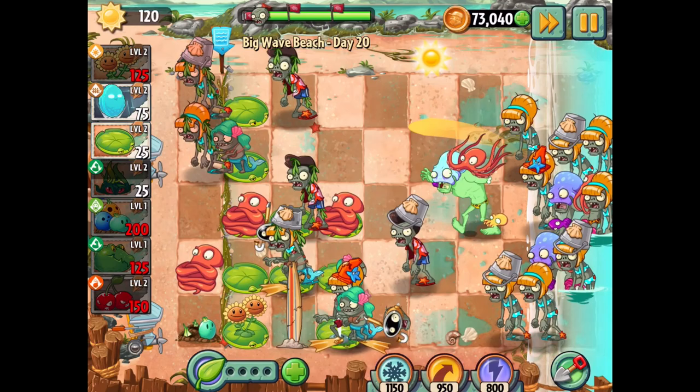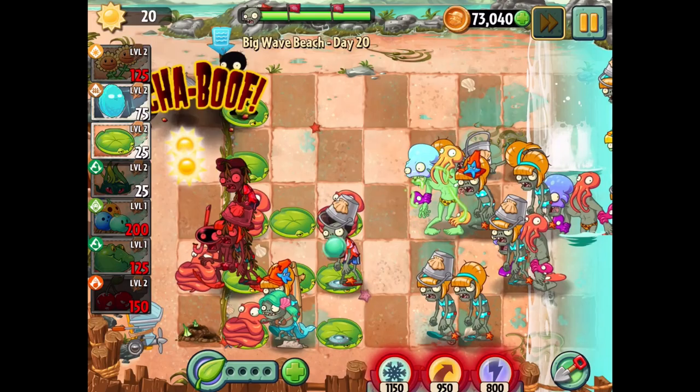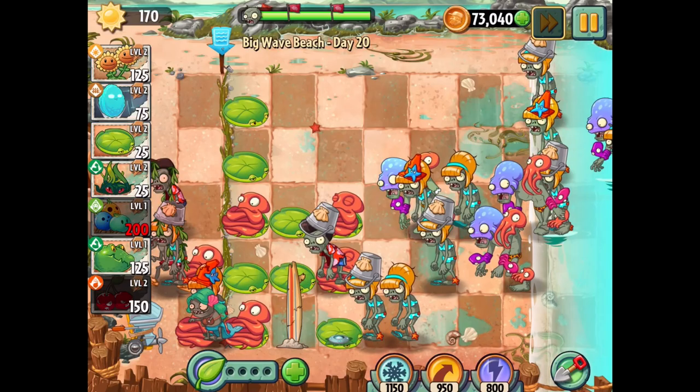Yeah, we're done. It's over. There's nothing I can do here. I could try cherry bombing you guys, but it's just continually going downhill, and I don't have anything for those guys. What in the world were they thinking when they made these levels? Probably they're gonna make a lot of people pay up money for more plant stuff, more plant food.